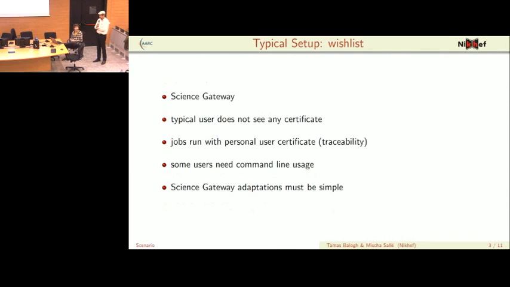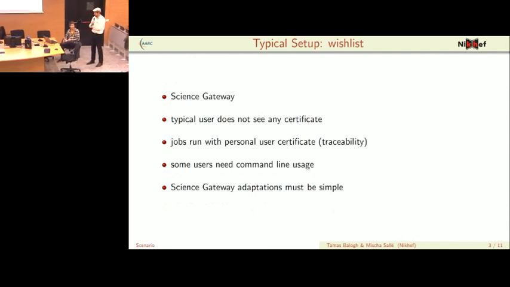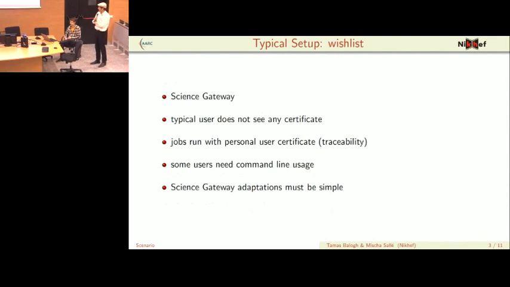Think of, well, this could be the long tail of science, but there are all kinds of science gateways. LHC experiments use science gateways effectively, like the Panda job submission system. We don't want the users to need to see their certificates. They use certificates, but they shouldn't see them. The science gateway would need to have a certificate.